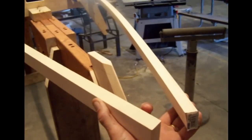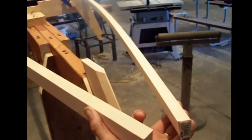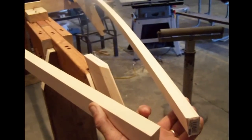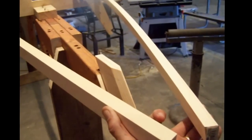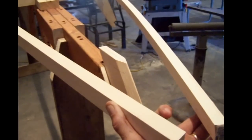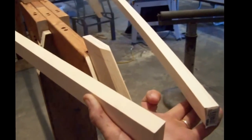Hello, this is my Huntington Harbor kayak. It's supposed to end up being 12 feet long, but I had to use 3/4 by 1.5 chine blocks. Well, it seems easier to bend these when they're a little longer, so I'm going to tweak this and move my stem out here. It's probably like an extra 8 inches on each end.